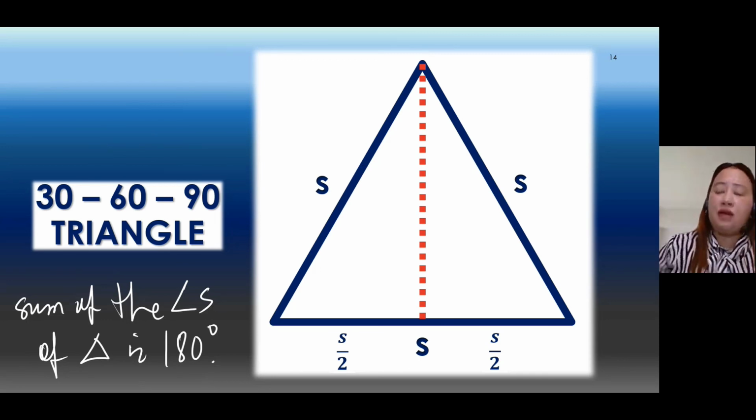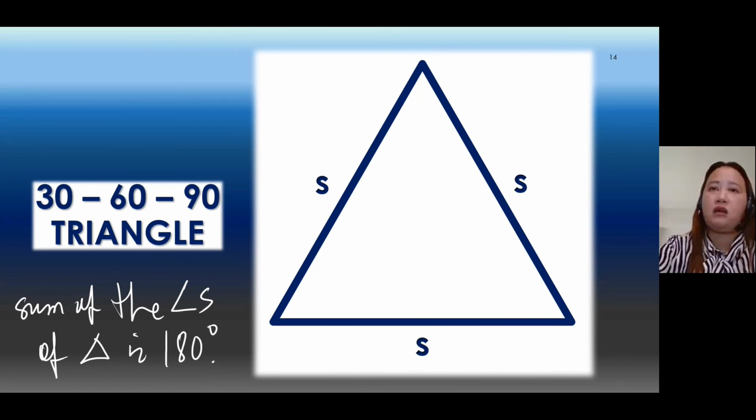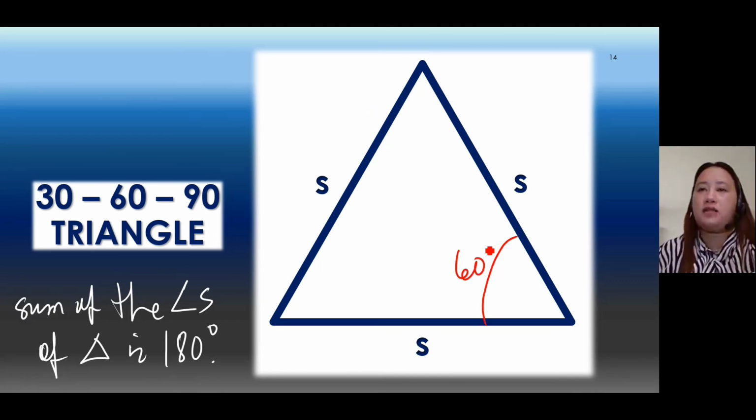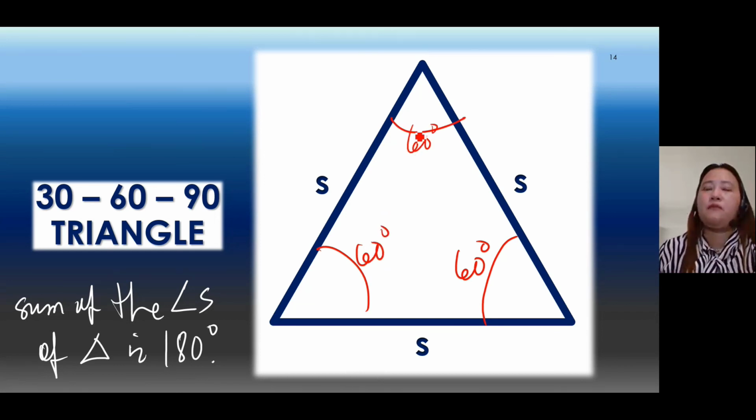So, or rather, that is 60. I'll just write it, okay? Before we cut the triangle, having equal sides and having equal angles of 60 degrees. So, also on the upper portion, this is 60. So how can we have the 30, 60, and 90?